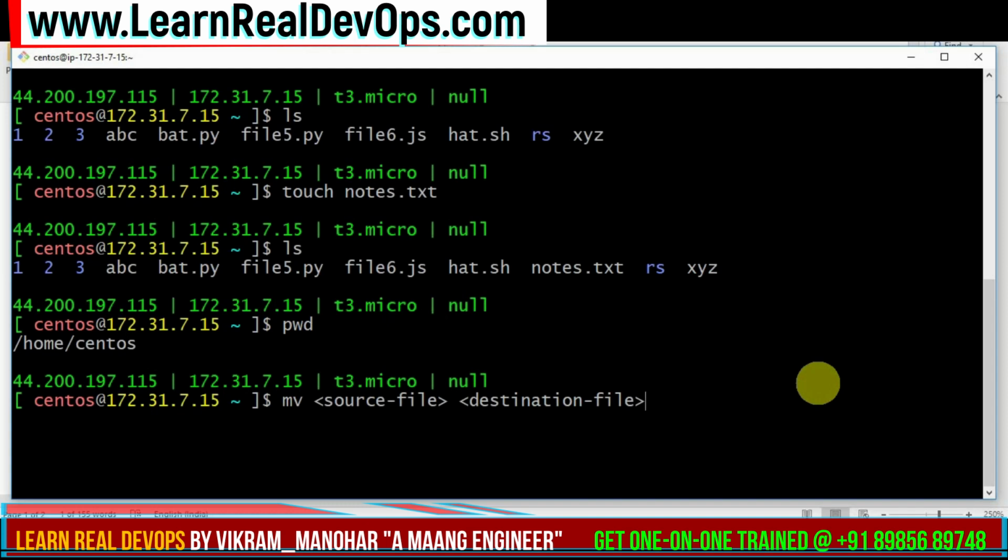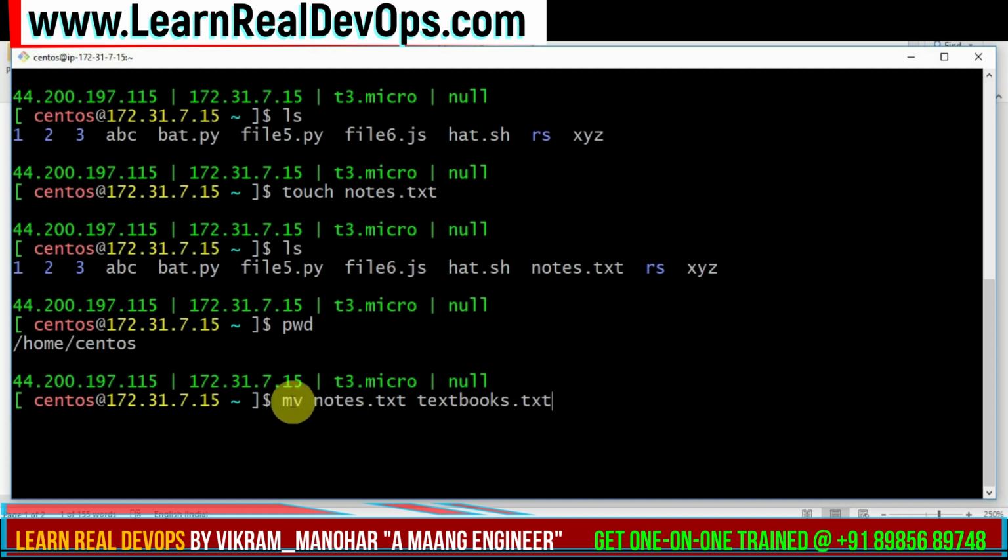Okay, so let us replace these two in the syntax. I want to move the file called notes.txt, and where I want to move it, with the name textbook.txt.